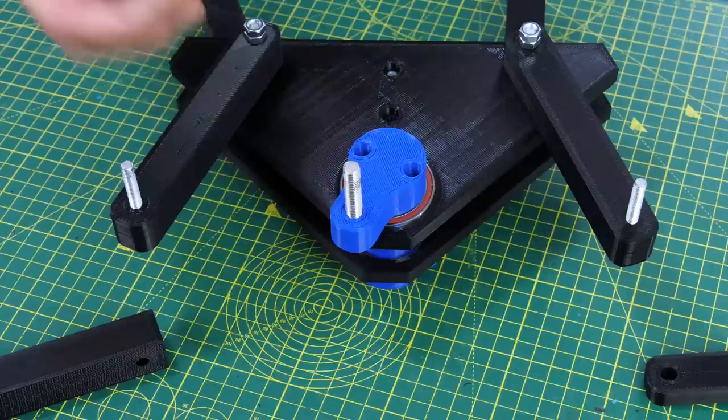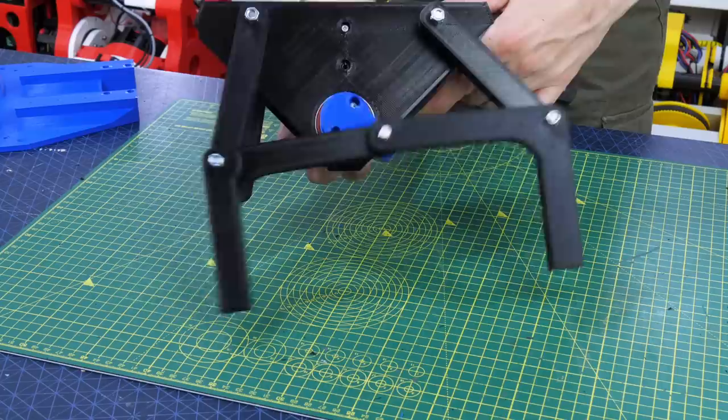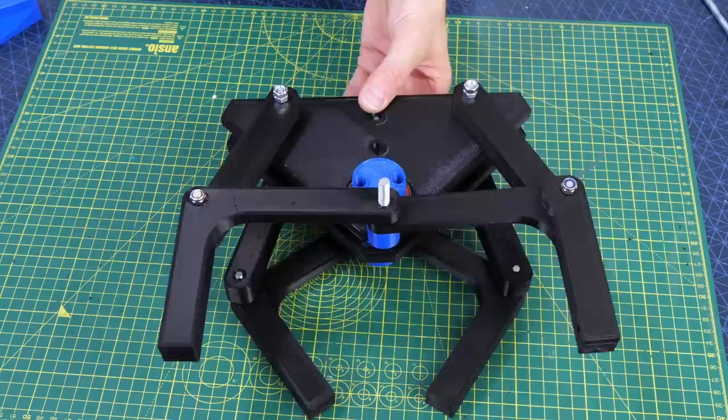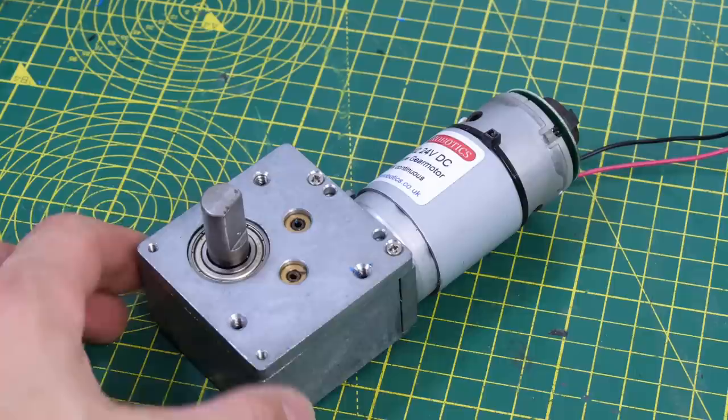On the end of those levers are two more pivot points, which is basically studding screwed into those holes, and it's pretty tight. I've done that on the cam as well so now the legs can move freely, and that means we get this quite satisfying walking motion on one side of the robot at least. Now we just need to fit the opposing legs on the other side which are 180 degrees out of sync, and now if I turn that cam mechanism we see we get the walking motion just like the original build from the DIY Walkers channel.